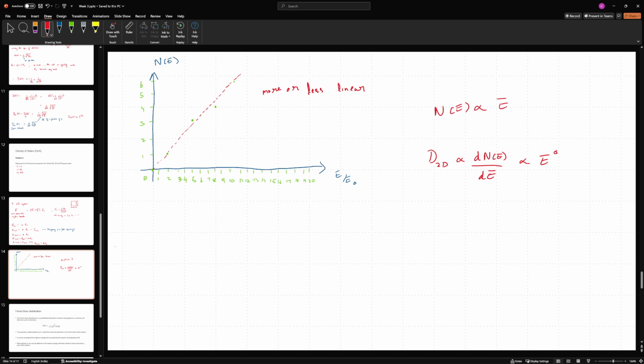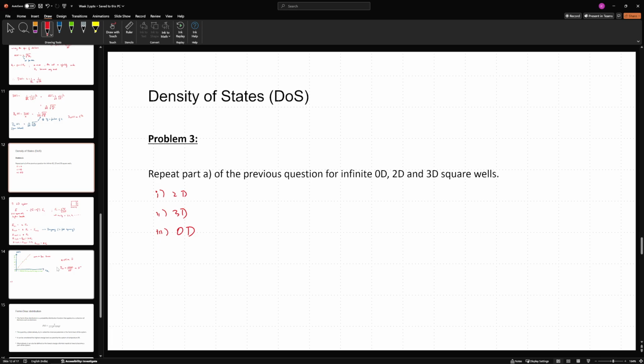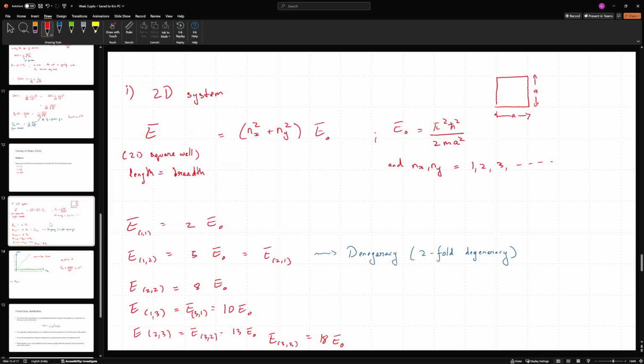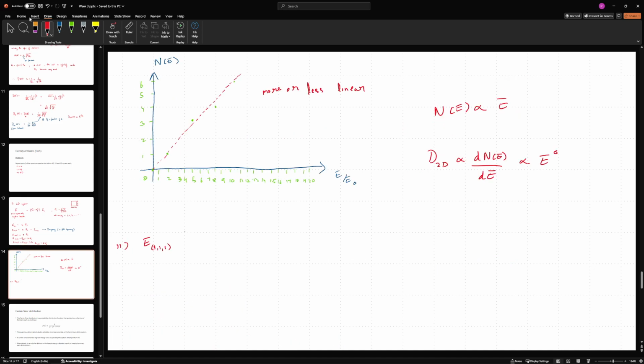Okay, now let us start the second part. So 2D is done. Now we are looking at 3D. Now in the 3D case, let us sketch the graph. So here I will quickly write the energy values. So E111. So I hope this notation is clear to all. I'm writing everything, so let me write everything.